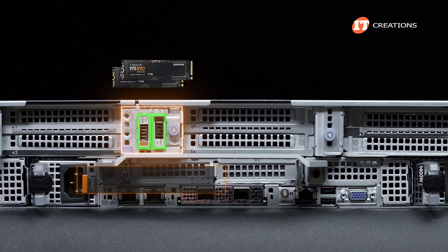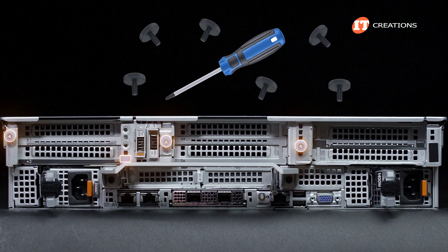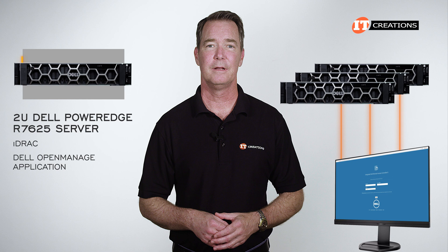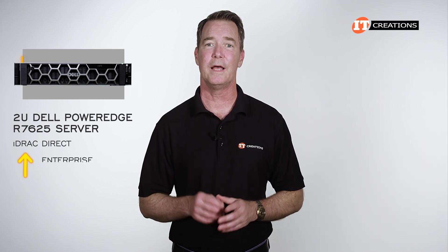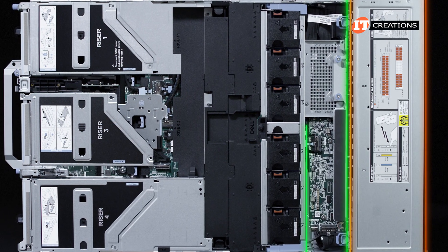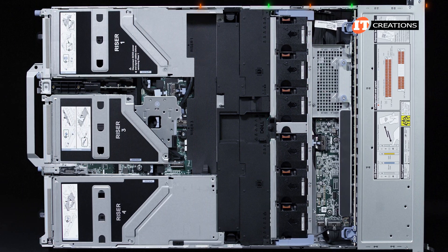The monolithic BOSS N1 delivers two M.2 caddies accessible from the back of the system. With two M.2 drives, they can be added to a RAID 1 for mirroring — if one fails, the other takes over. The BOSS can also support just a single drive with RAID 0 and a blank in the other slot. The PCIe risers are easily removable using thumbscrews and maybe a Phillips-head screwdriver. Once we take the cover off, you can see the basic layout: drives up front, backplane, a row of six fans, then the plastic air shroud directing air over the CPUs and memory modules, and PCIe risers 1, 3, and 4 visible, with riser 2 in the middle under riser 3.